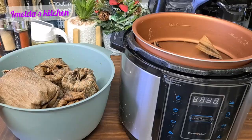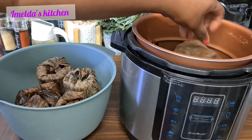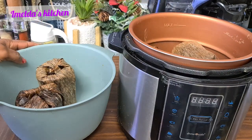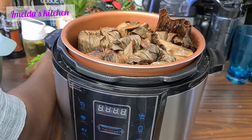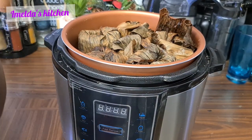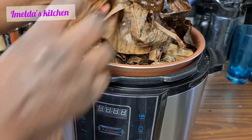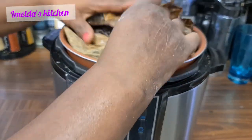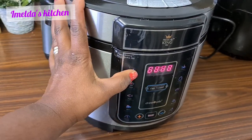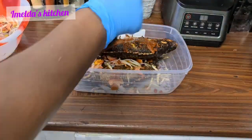I'm going to cook it in my pressure cooker. We cook for one hour — my pressure cooker is 30 minutes, so I'll set it for 30 minutes, then another 30 minutes. I put it in, add enough water to the maximum of my pressure cooker, and put the remaining banana leaf on top, just as I did with the gun kinky. Then I cover it and set it for 30 minutes, then another 30.